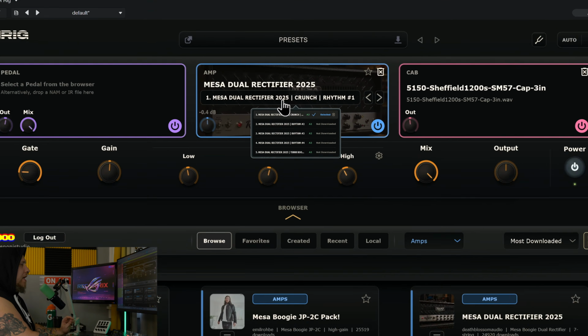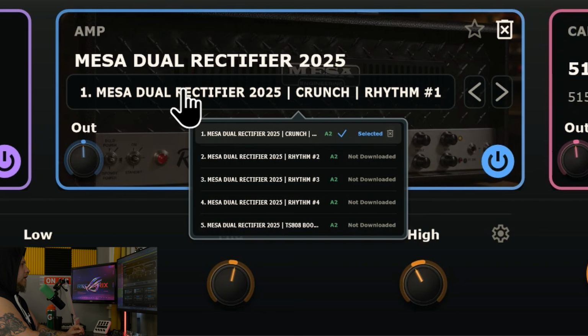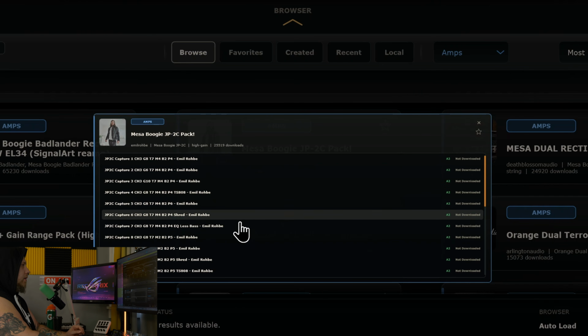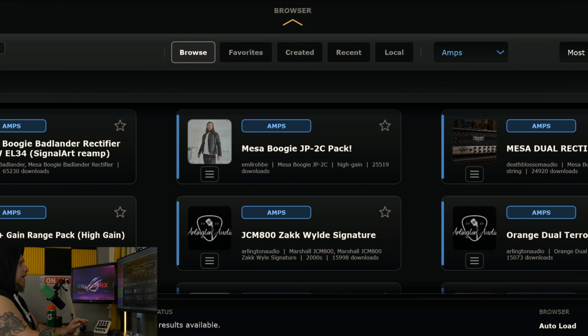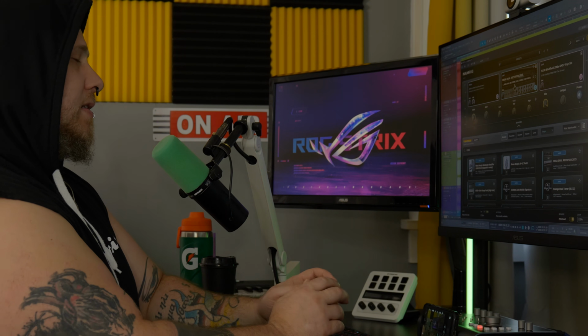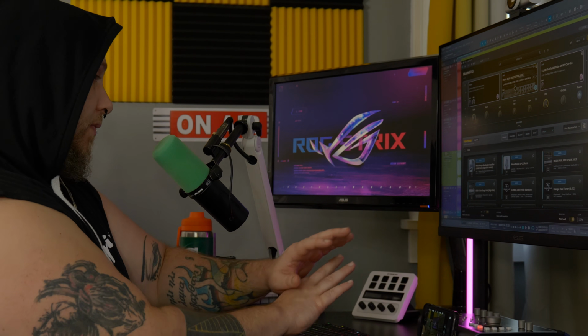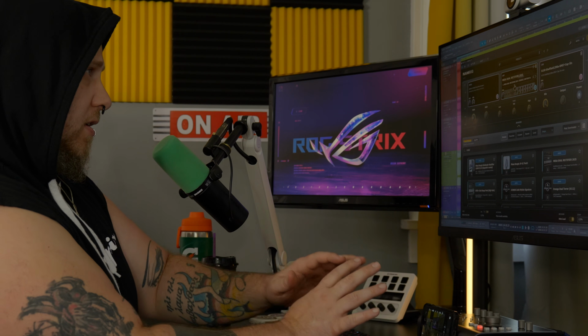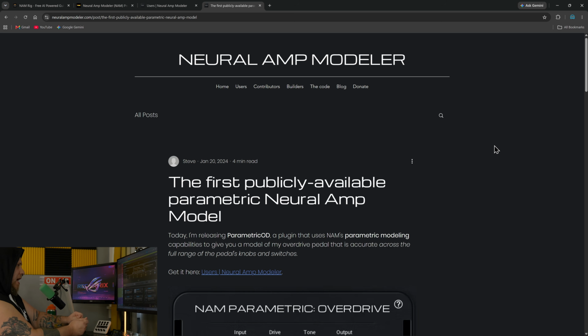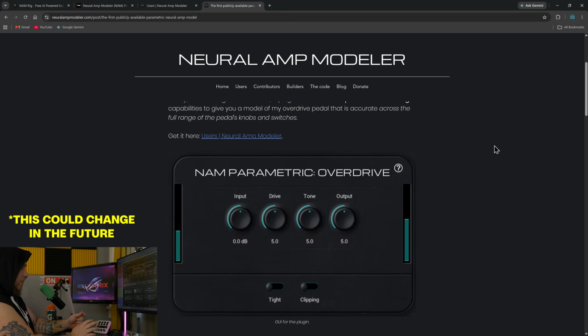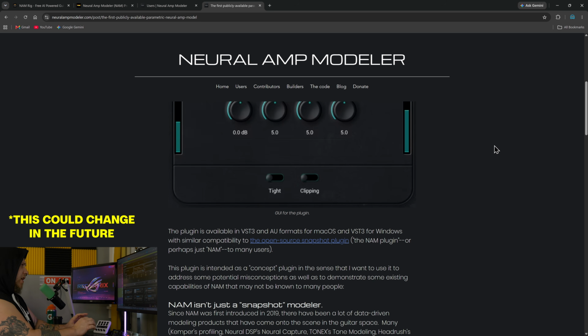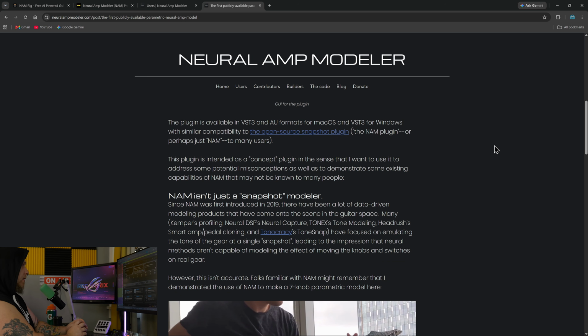And then within your NAMs, you see as I click in here, or of course I can even click down here. Now, some NAMs are going to have basically multiple snapshots. So what you have to understand about NAMs is they are an exact capture of whatever settings were on the amp at the time. So it's not going to model the behavior of, say, the mid, the treble, the depth, etc. It's just a snapshot of exactly how it was when it was modeled.